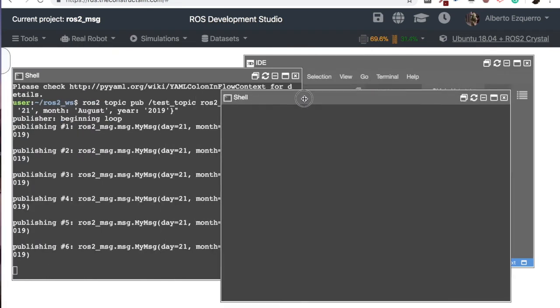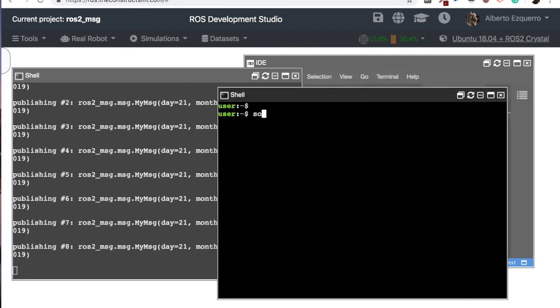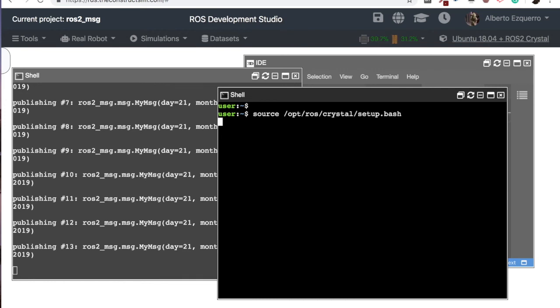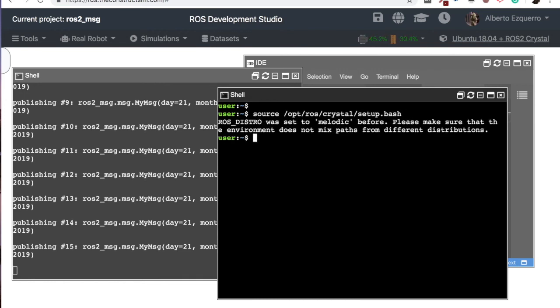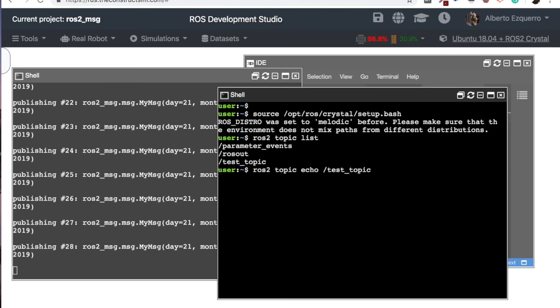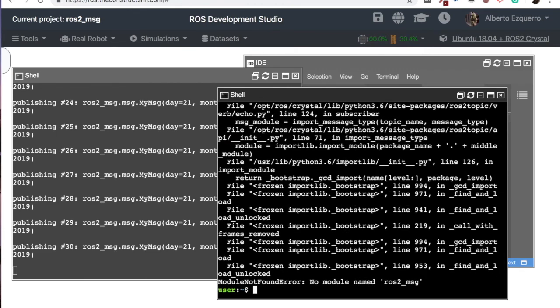And let's try to read it. So for that, source opt ROS crystal setup.bash, ros2 topic list. Now we should have this test_topic here. Here we have it, great. Now ros2 topic echo test_topic.